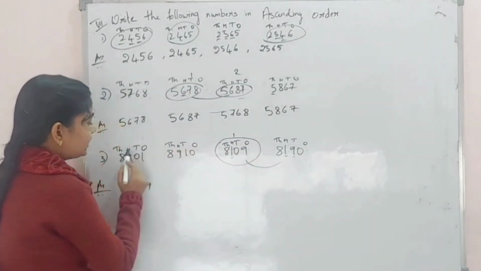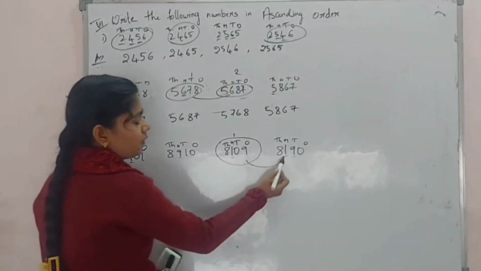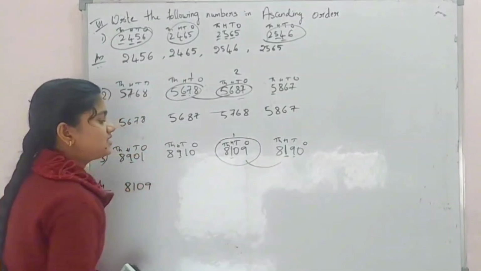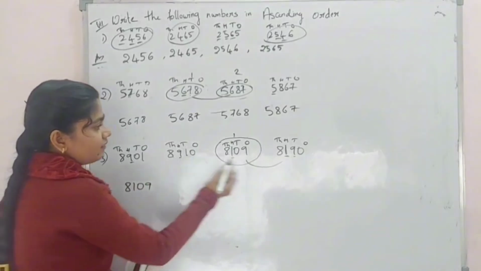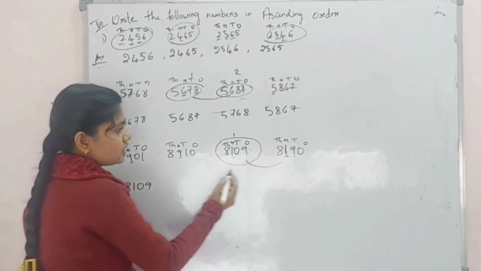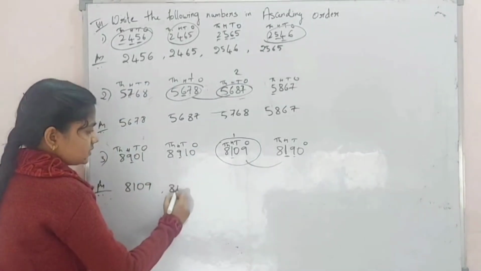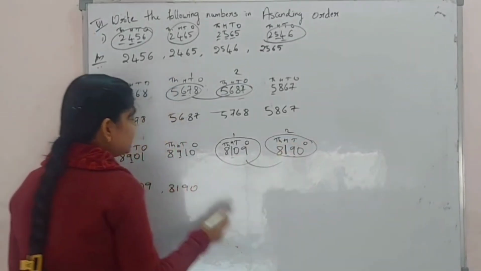We cannot conclude. 100 place 9, 9, 9 and 1. See, I have got 1 will be my smallest in between these three numbers. 1 will be my smallest, right? So I am taking that as my second smallest number. This one will be my second smallest number in these two.